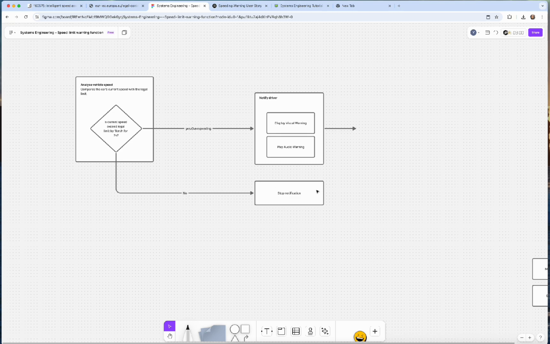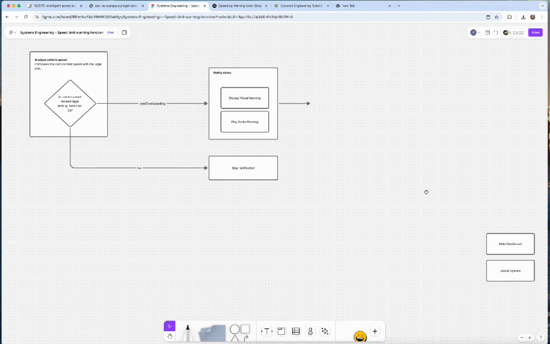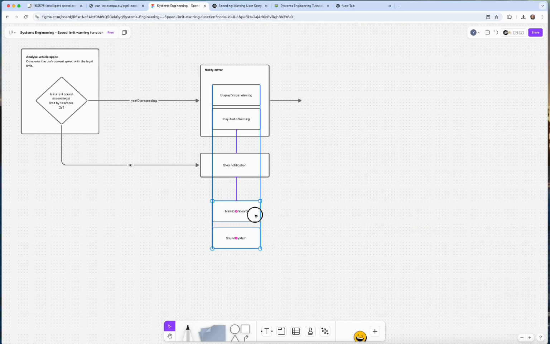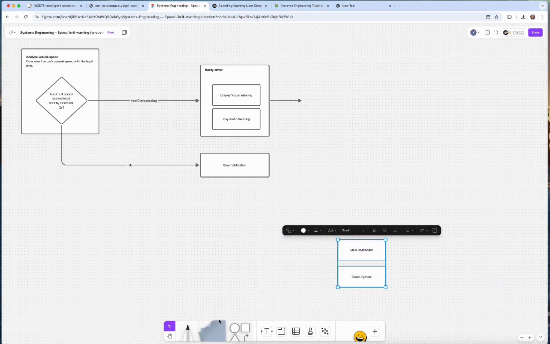It's kind of a state, a vehicle state, and it could be a signal from a certain ECU. Let me change here the thing so we know this is logical.